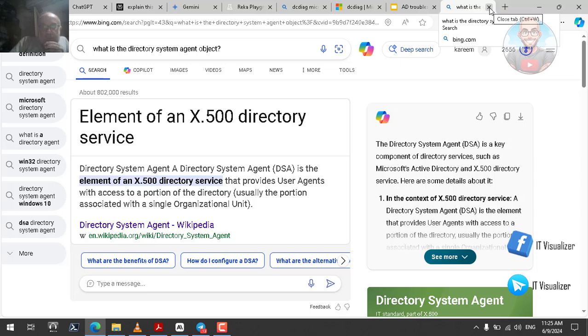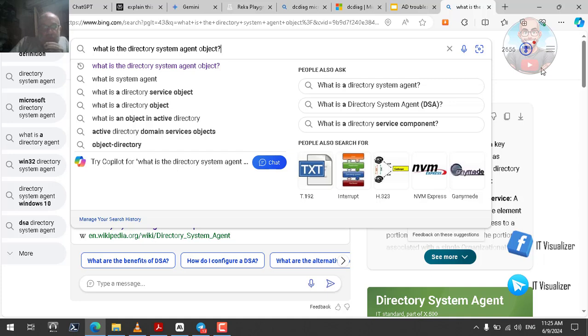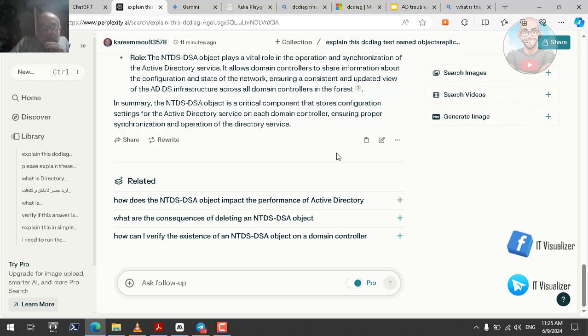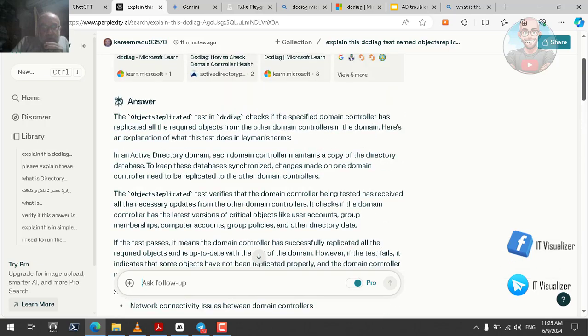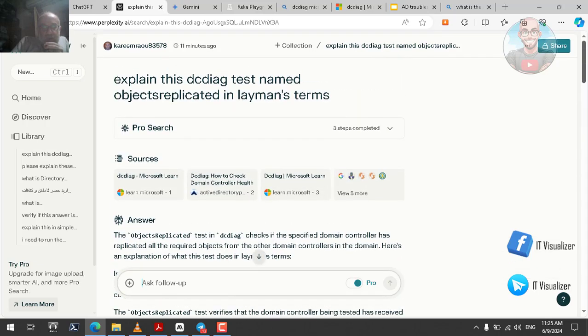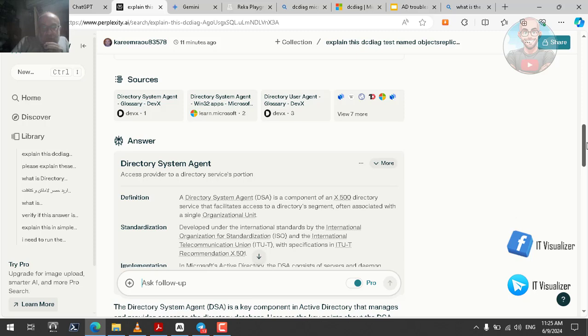So I think we can search for this one. Okay, if it's not getting it, we can search, I'm talking about, it is not getting it. Let's see if there are any references concerning this one.